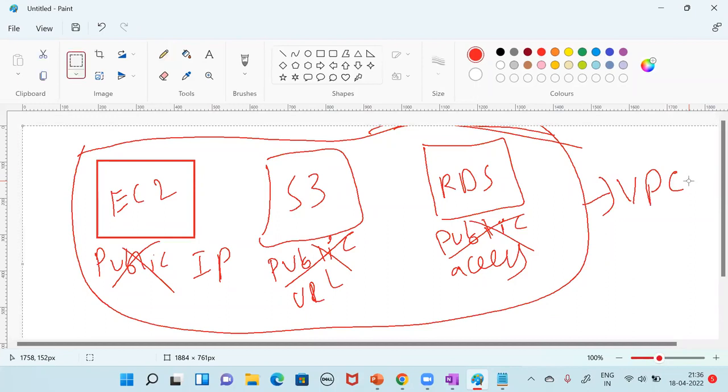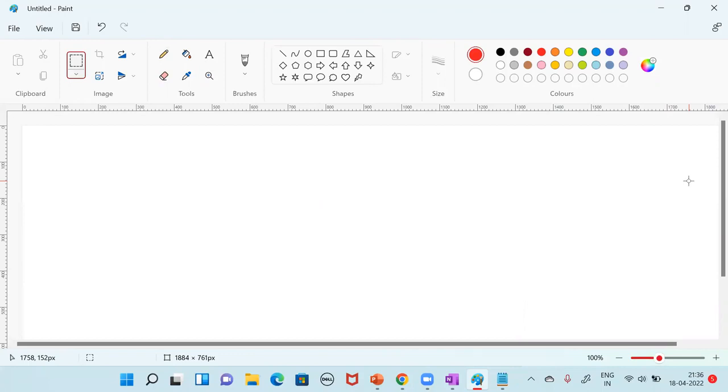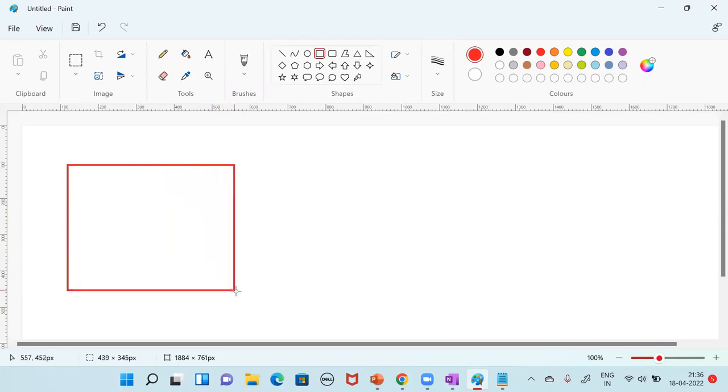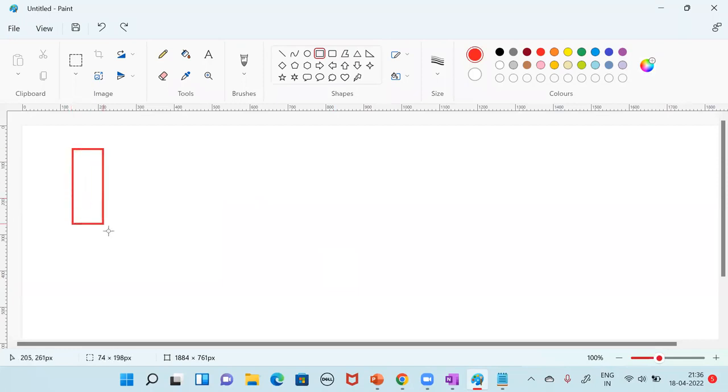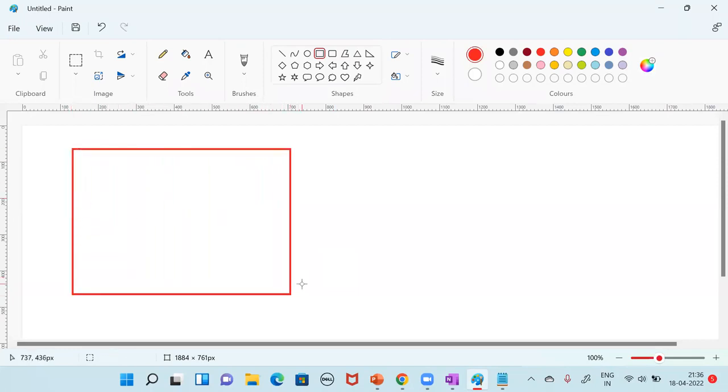Now, in order to explain EC2 and understand this, let me take one general example. Guys, you have some land, and in this land you want to construct a house. Will you directly construct the house on the land, or will you take some measurements of the land first? You have taken the measurements and realize that on this land we can construct a 2 BHK independent house.